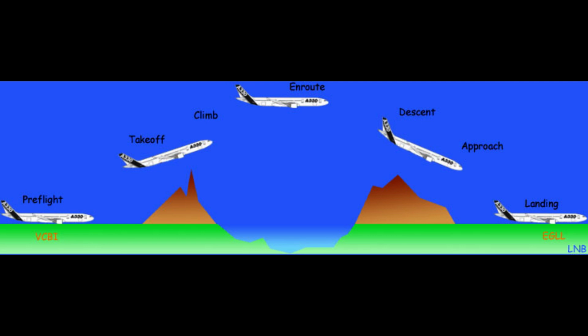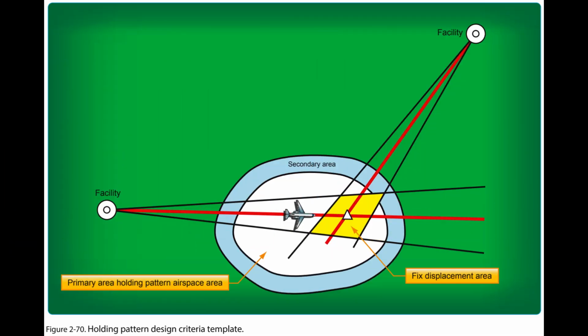En route holding procedures. The criteria for holding pattern airspace is developed both to provide separation of aircraft as well as obstacle clearance. The alignment of holding patterns typically coincides with the flight course you fly after leaving the holding fix.